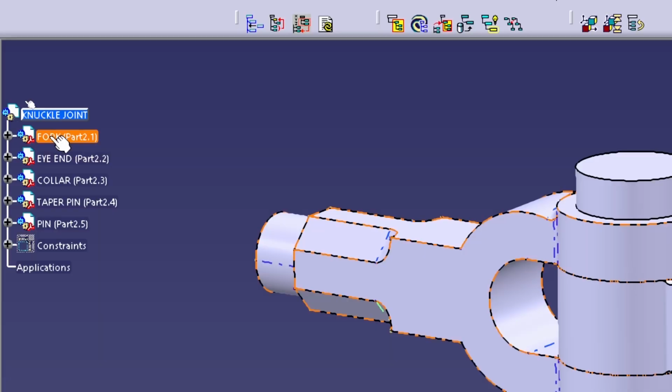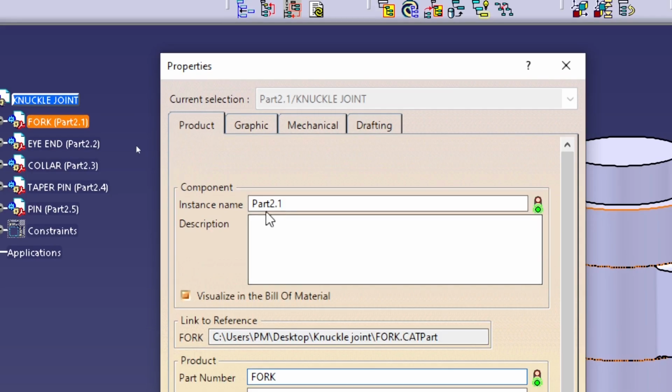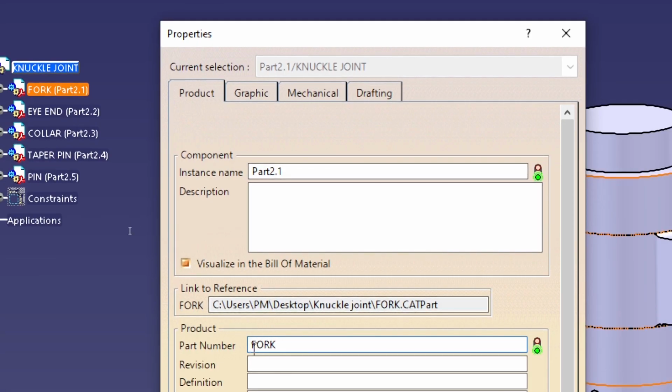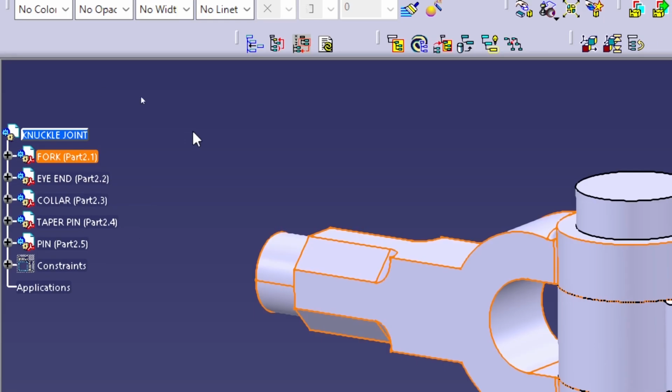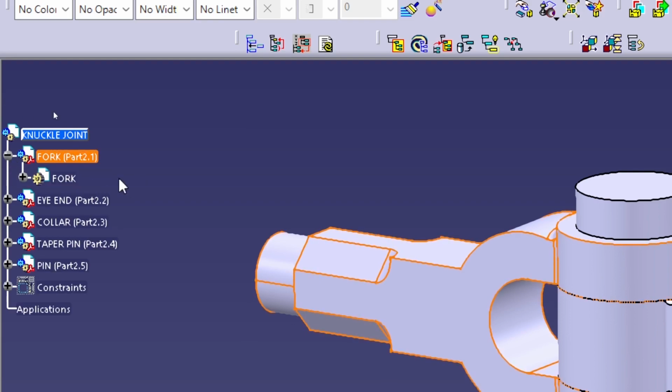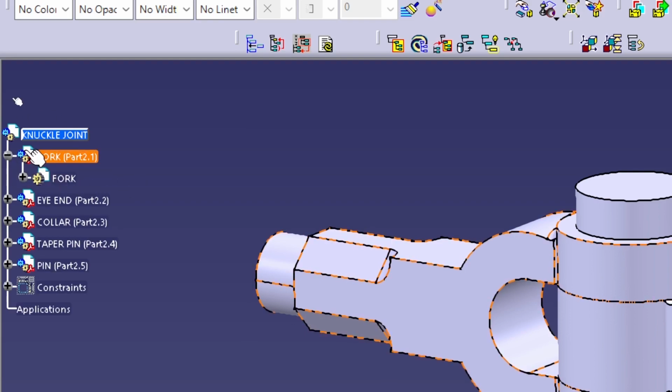Do you remember how we changed a part name? In front of this part you see a plus sign. If you click on it, the subtree of this part opens. Under the part name you see the name fork.